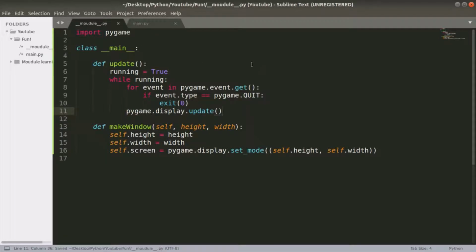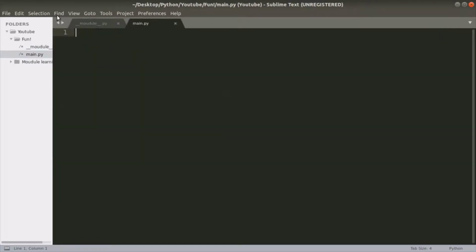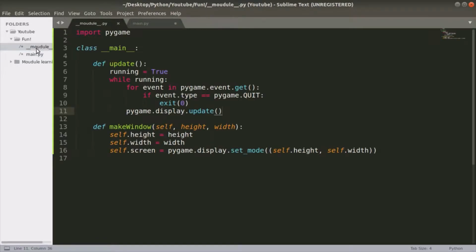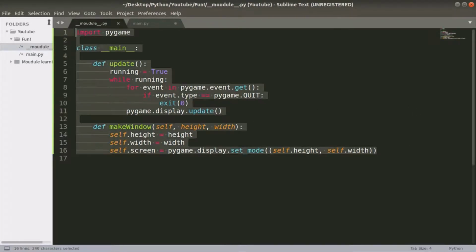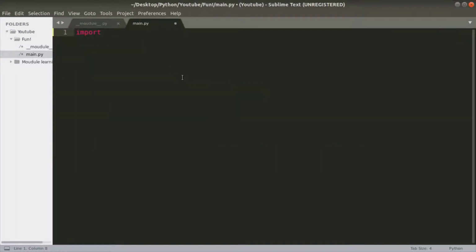So, let's give it a shot. Open up your other file. In your other file, import your first file. My first file, where I did all my coding just right now, is called module, and I'm going to import it as MD. You don't even need to put this line of code really, but I'll put it so I can refer to it.